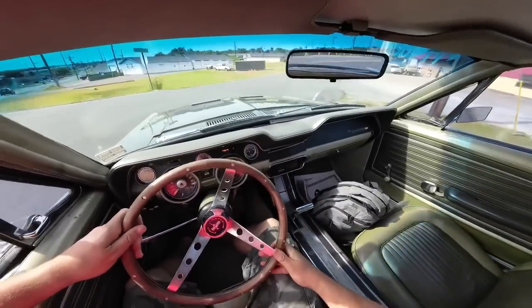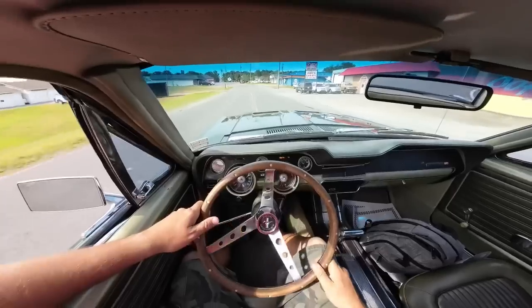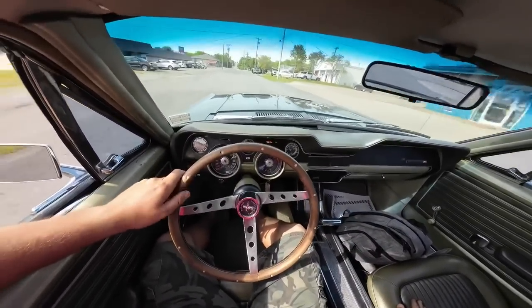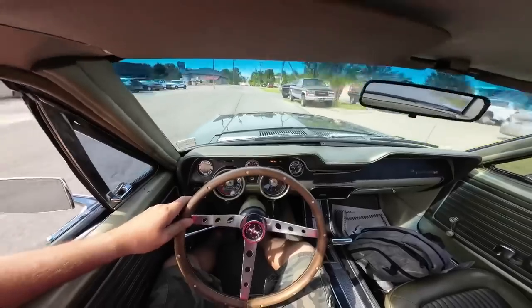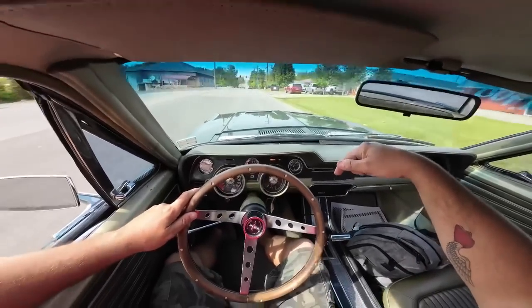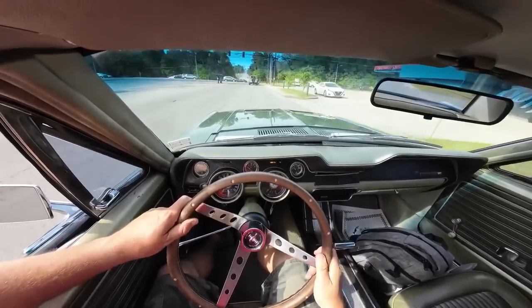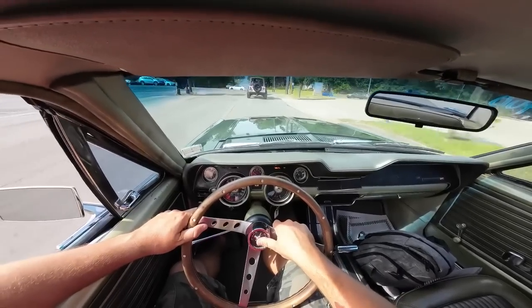And this road here has got a nice little bump in the middle of it. Kind of give you an idea on that suspension. It's coming up, it's right here. Pretty smooth, just a little stiff in the back, if anything.